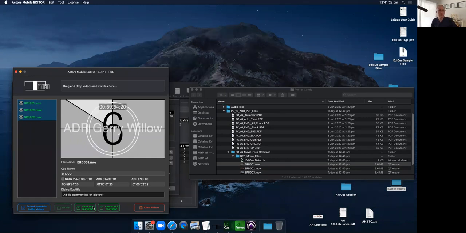Even after this whole lockdown situation has passed, it's still a handy way to get temp lines for a film or TV show while an actor is, say, shooting on a different show, and they can record this in their trailer or whatever. I think that's pretty much an overview of what I wanted to demonstrate.